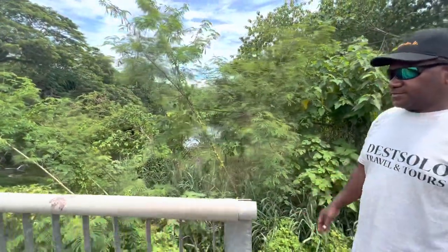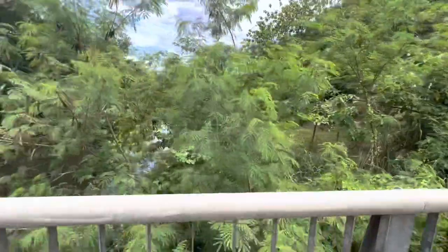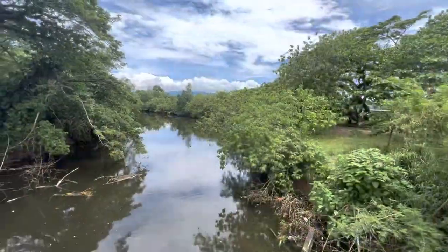All right, so I'm filming Alligator Creek, made famous in one of the episodes of The Pacific. Welcome to Alligator Creek. A week and a half after the Americans landed here on Guadalcanal, the Japanese counterattacked from back here and reached this river, Alligator Creek, made famous in the HBO series The Pacific.